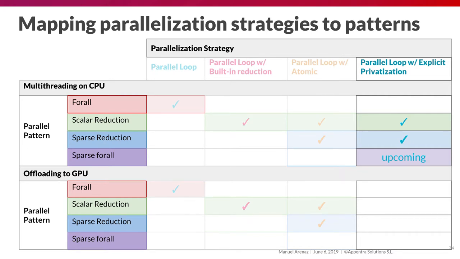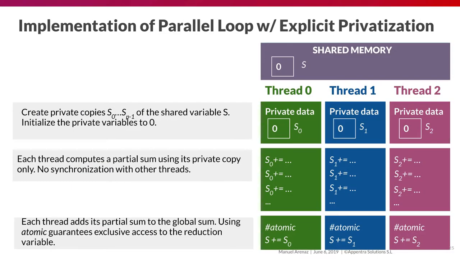So once the memory has been allocated, what happens during the computation? In this case, thread zero works with private copy S0. So no need for atomic protection, because by construction of the shared memory programming of OpenMP, no other thread can access this variable. Only thread zero can access copy zero. Only thread one can access copy one. So this is a key difference between them, because we are removing all the atomic protection that is needed during the computation. The threads work completely independently from the rest of the threads, with no synchronization.